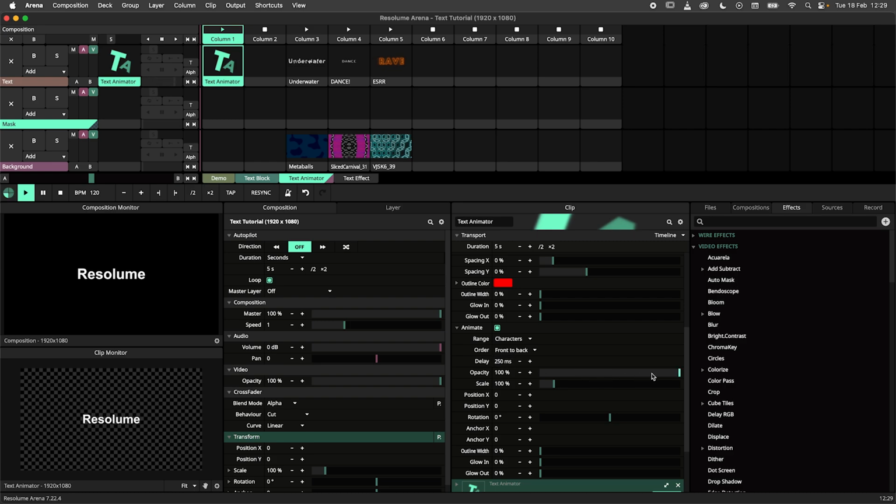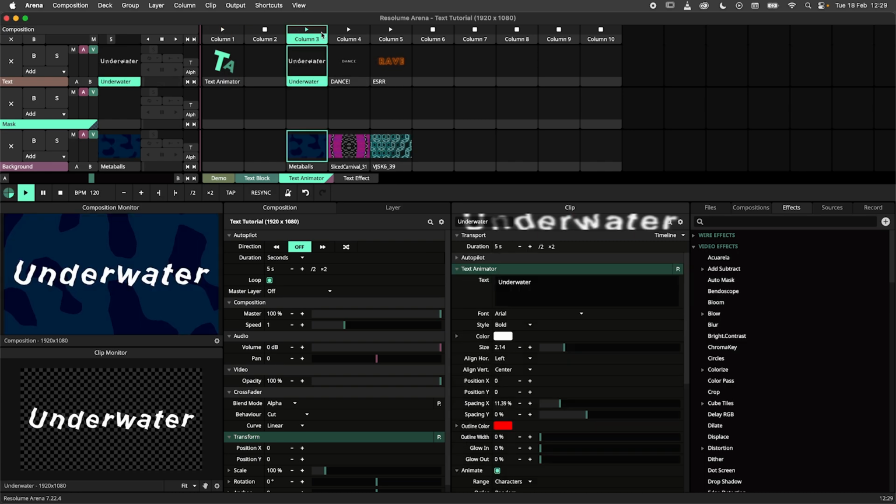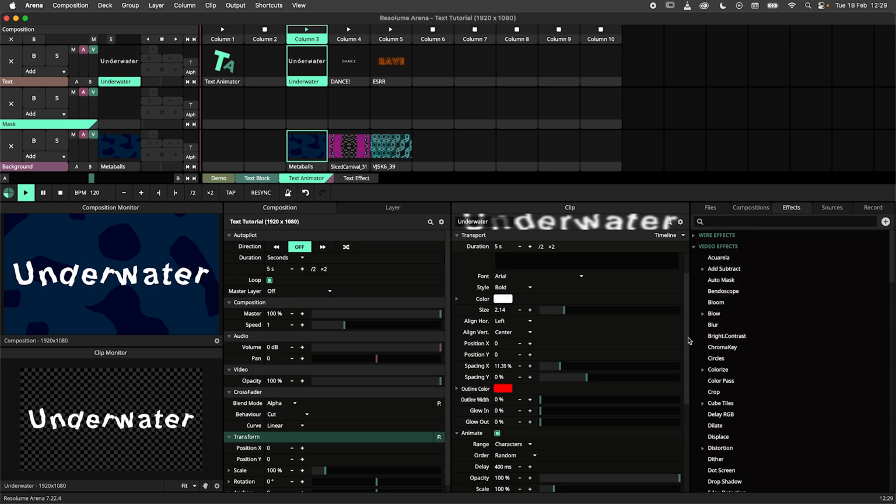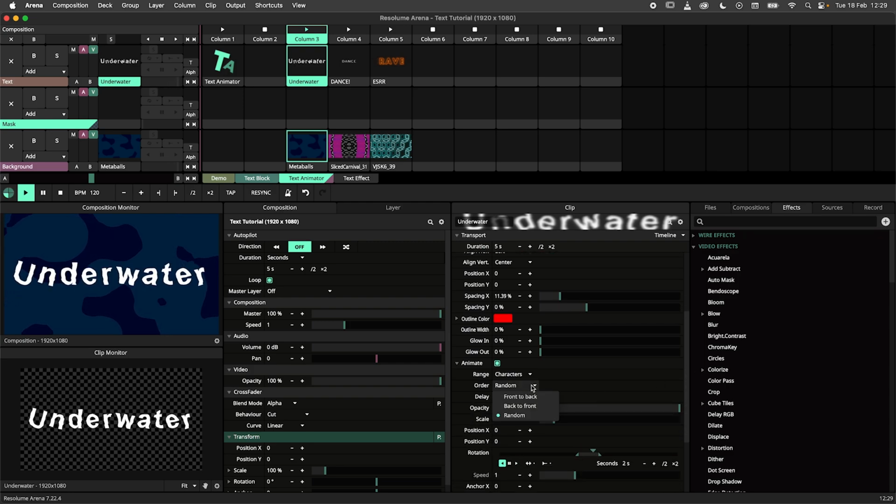Now, when I move any of the parameters below, that parameter will animate per character. This works for opacity, position, rotation, and many more. This is a tool that requires some playing around with before you get the visuals that you want. So let's have a look at a couple of examples. Here we are randomly rotating the characters. By adding a little bit of the goo effect, we can create sort of an underwater look.